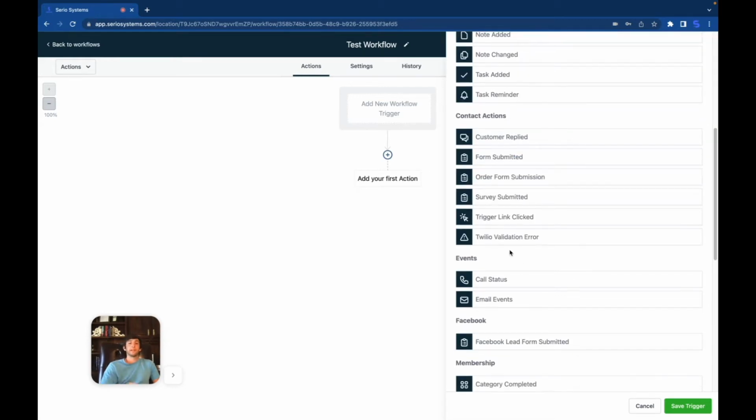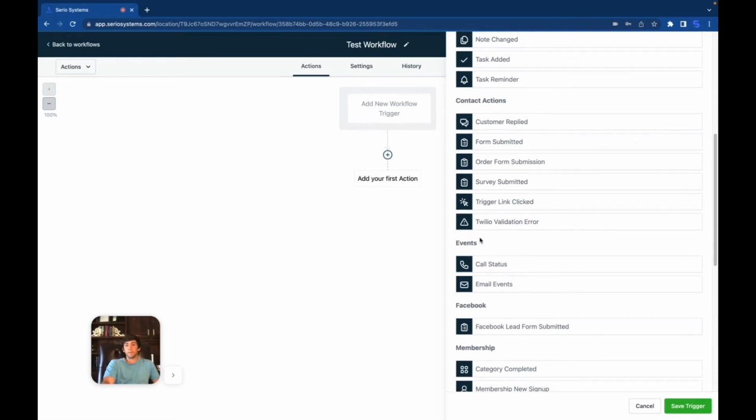And then we've got the Twilio validation error. Once again, not sure if this one's gonna stay on here either. I know Twilio is getting used in a different format with GoHighLevel. You will soon not have to use Twilio at all, not have to log in, not have to create an account. I cannot wait for this. GoHighLevel actually just released this yesterday on their YouTube channel, so go check that out if you haven't. And so we're gonna probably skip that one as well.